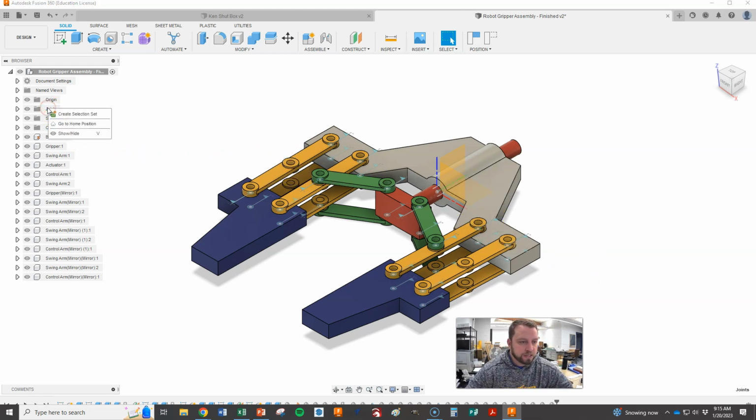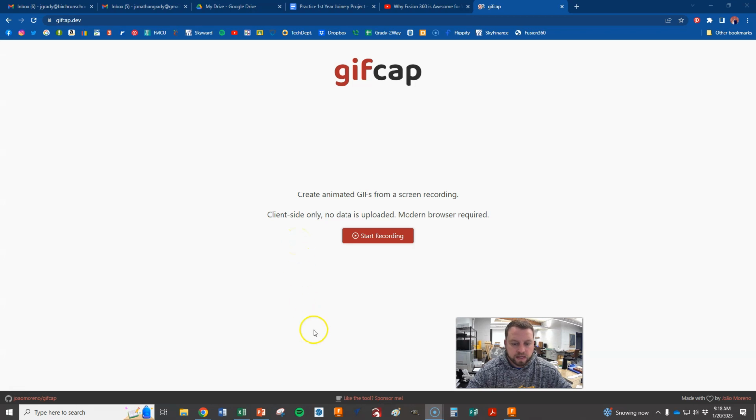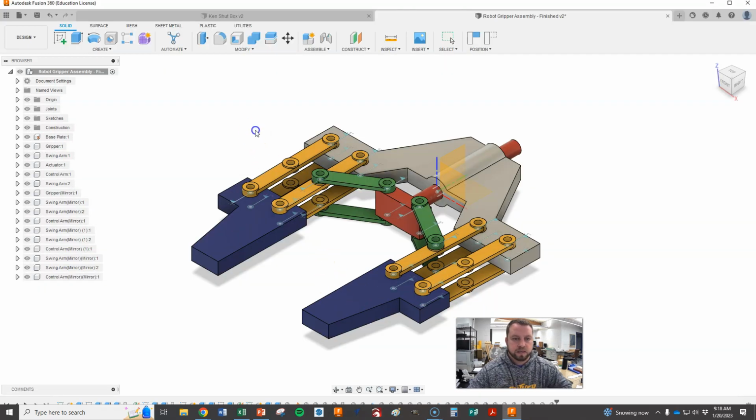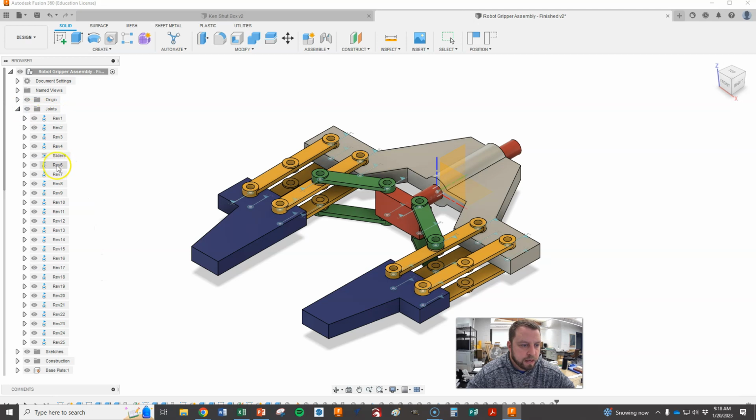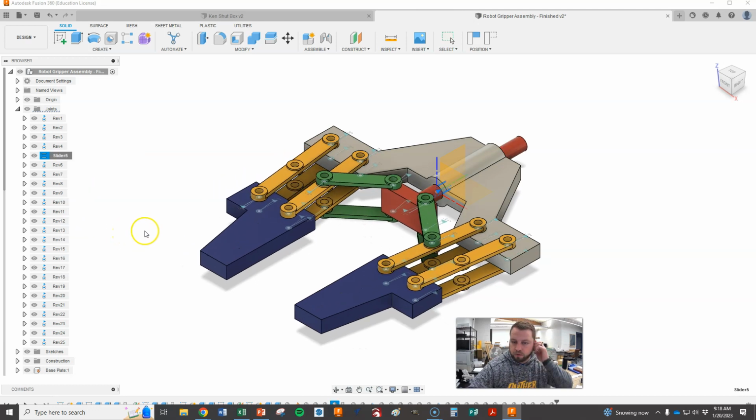And if we try to do this and right click it, that's not going to work. We have to actually open that up and everything. Had a little technical difficulty there. So what I want to show you guys again is what we want to do is animate this now, okay? And so we open this back up. Let me just edit that real quick. Right click on this and hit animate joint relationships. It gets moving for us, okay?